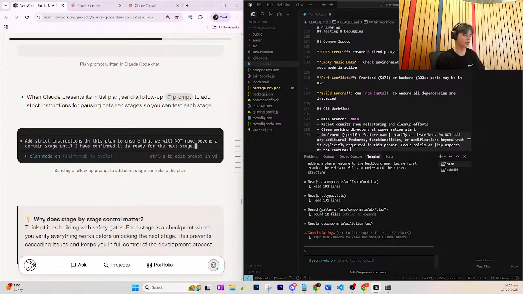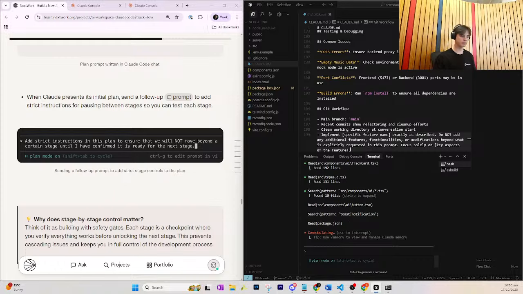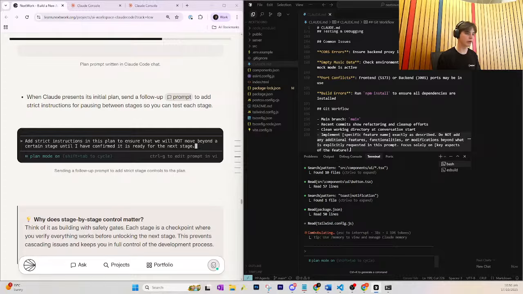So Claude Code is going through and looking at what we have currently and understanding how it can set up a plan for us to actually implement this feature in plan mode. It's not going to go and edit any code.